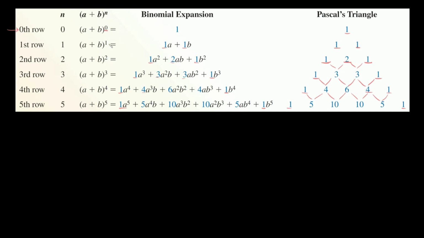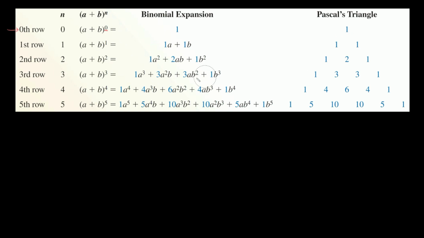So here you can see this table goes all the way to the 5th power, but if we had something like (a + b) to the 6th power, and we wanted to find the coefficients for a binomial raised to the 6th power, again, we would have 1s on the outside. And then 1 plus 5 is equal to 6. 5 plus 10 is equal to 15. 10 plus 10 is equal to 20. 10 plus 5 is equal to 15. And 5 plus 1 is equal to 6. So these would be the coefficients we would use for a binomial expansion raised to the 6th power. That's the pattern just for the coefficients.